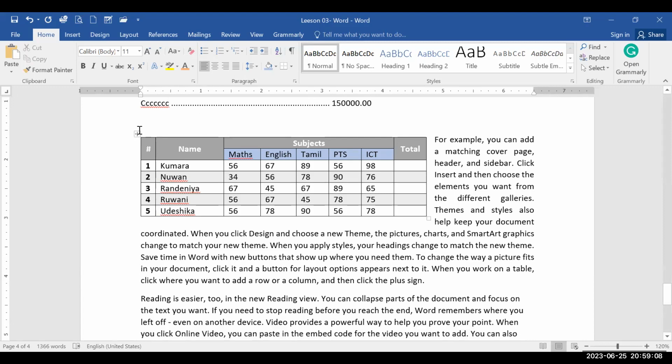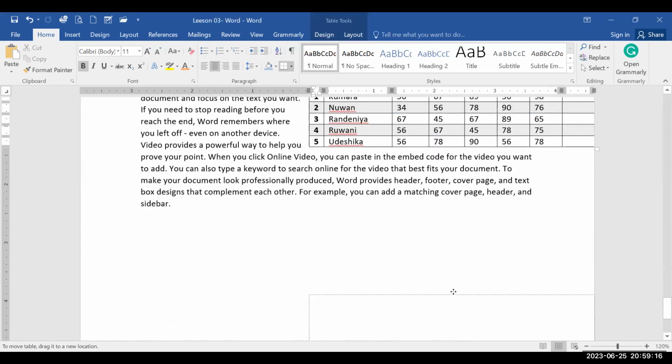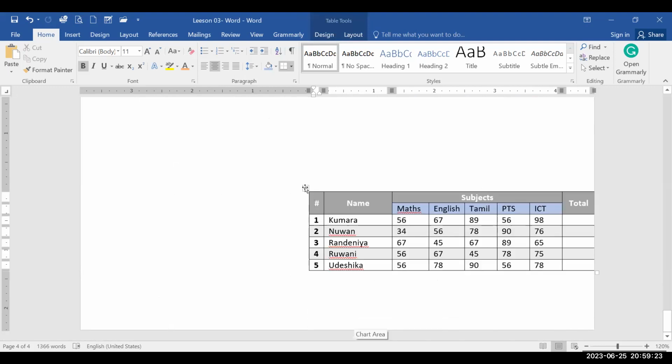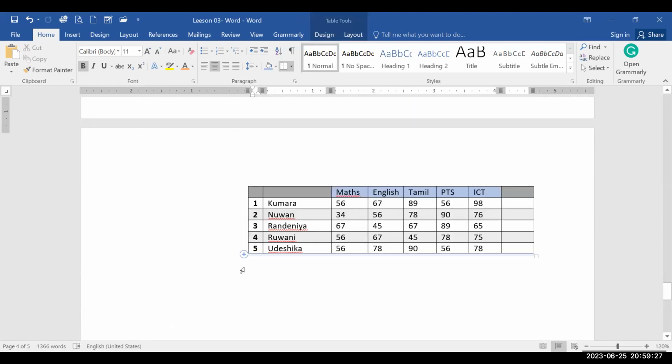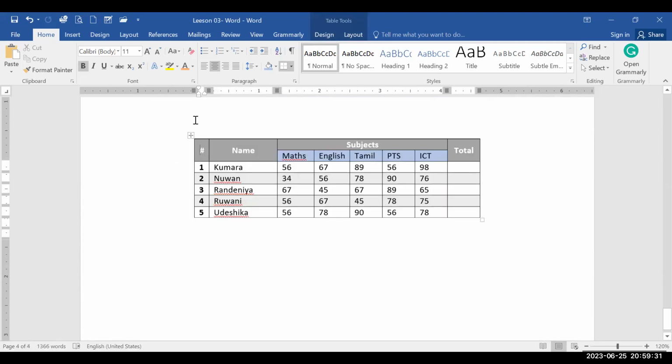Let's say here, after you type it, now you are arranging here and there. Now you can notice that your table is going even beyond your border. Now it's going here and there. When you try to adjust it, it may be difficult. Now going here and there, right? If I get it there, right, it's coming.